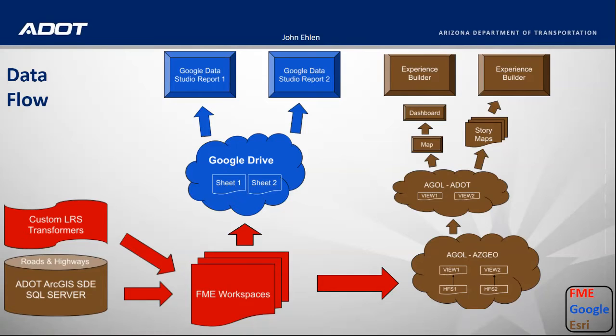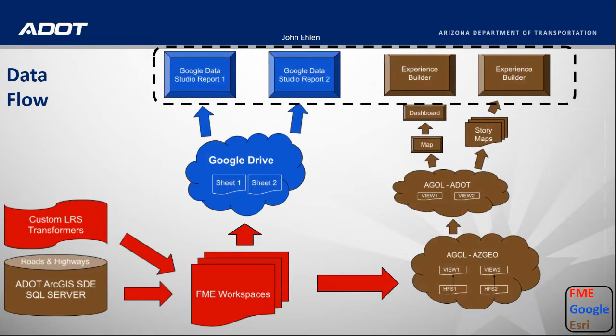Within the ArcGIS Online side of things, we also have a series of story maps hosted on ADOT's ArcGIS Online account that are nested into one Experience Builder interface to aggregate them into one location for easy access. And that Experience Builder is what's nested in the Google Data Studio report as the Metadata tab. Finally, all these items are combined together into one location to make the Google Data Studio dashboard. The final elements that comprise the dashboard are shown here in the black dashed outline.